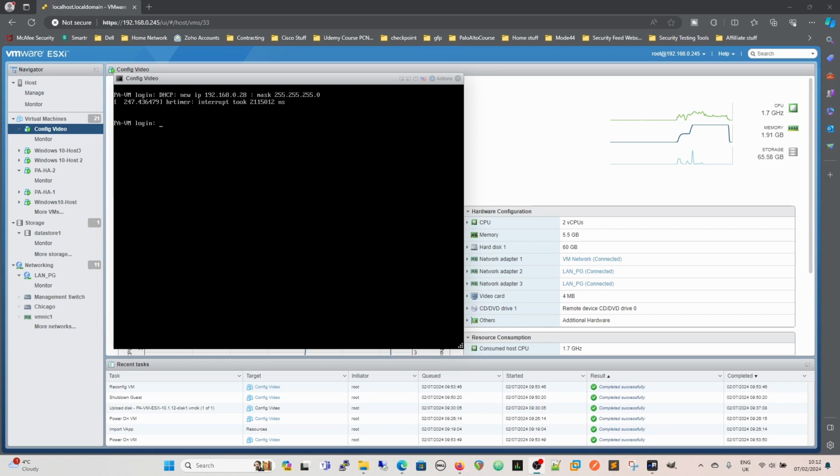So the initial login is going to be admin and admin. Okay, so now we're logged in. Starting from 10.0, they removed the onus on the user to change the default password for the admin account, and actually it became part of the process.